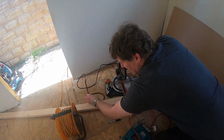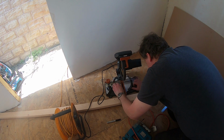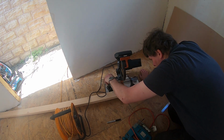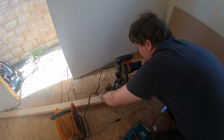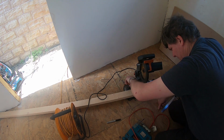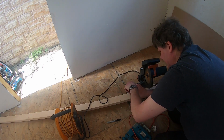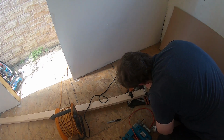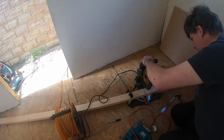Then set up my mitre saw. Just make sure it's all straight. This seems to fall out of alignment. Get this clamped securely on the saw. Just a bit stuck for room doing it in here, but just get this all clamped into place, all secure, make sure it's all straight and level. And just get the blade lined up, which is almost perfect, yeah. Right, okay, clamp this down and we've got to go.